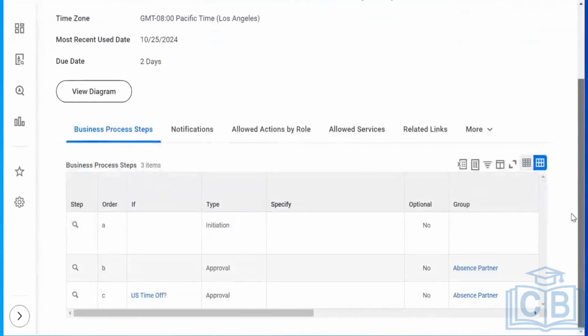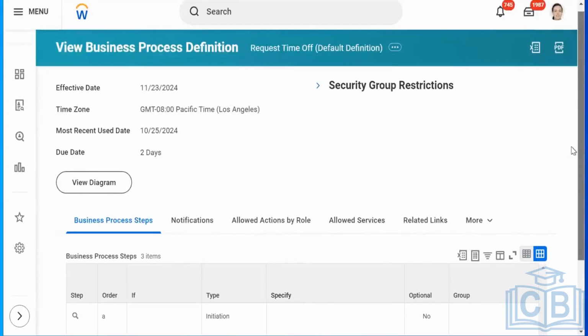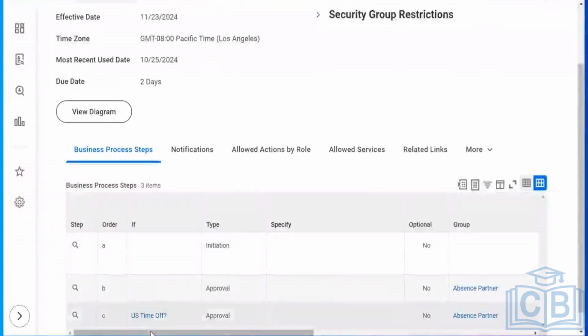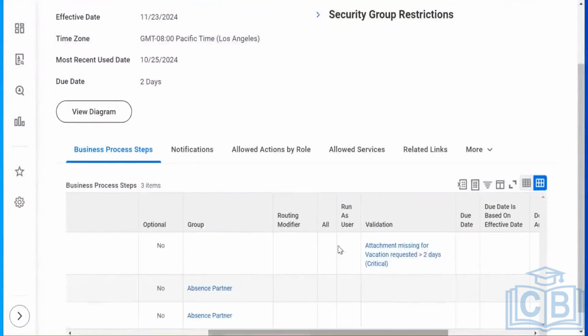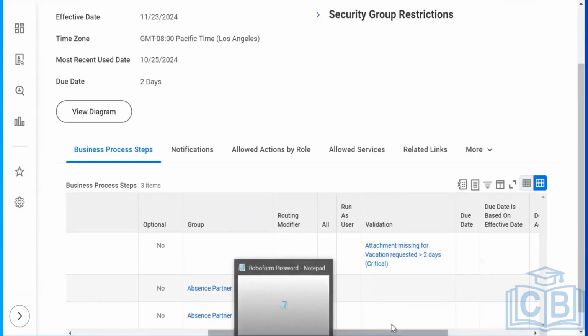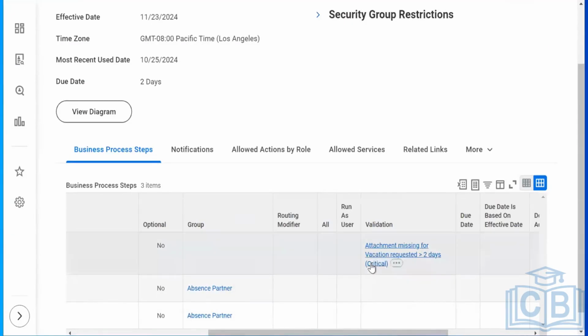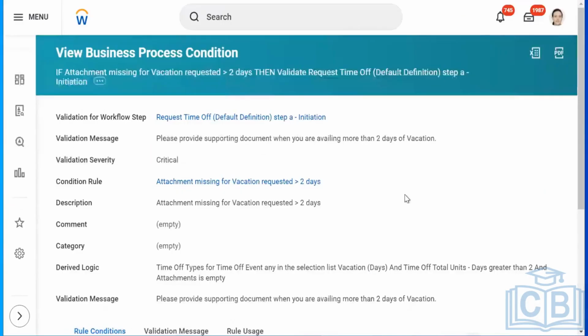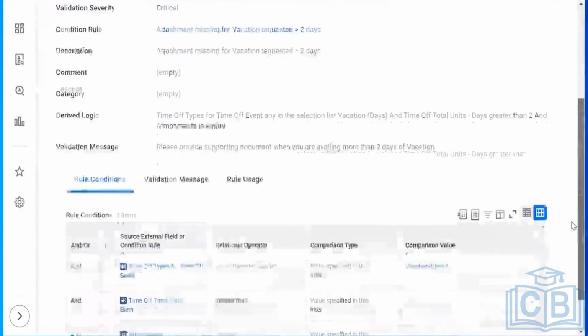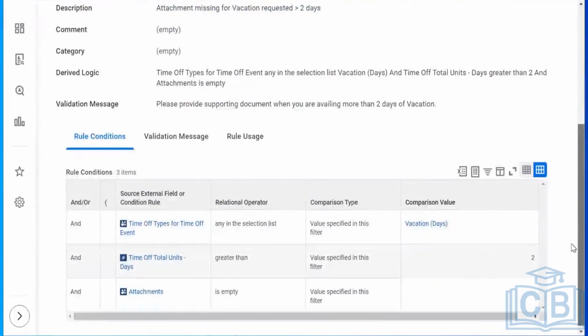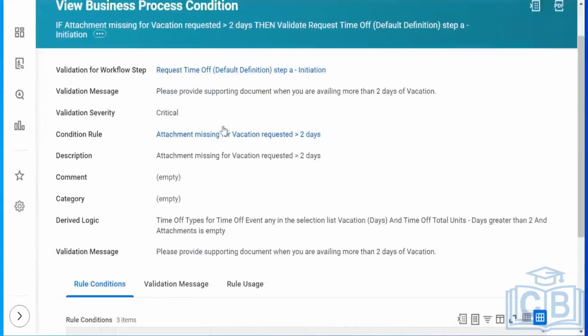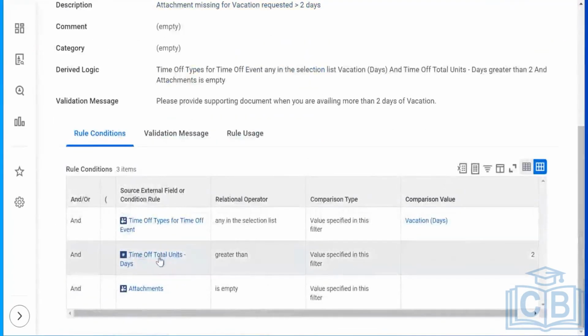That's why, whenever you put any validation rule, you put it on both Request Time Off and Correct Time Off. How do we put this validation rule? I created this in a previous session, just a simple one: when it is vacation days and requested for more than 2 days, ask for an attachment.